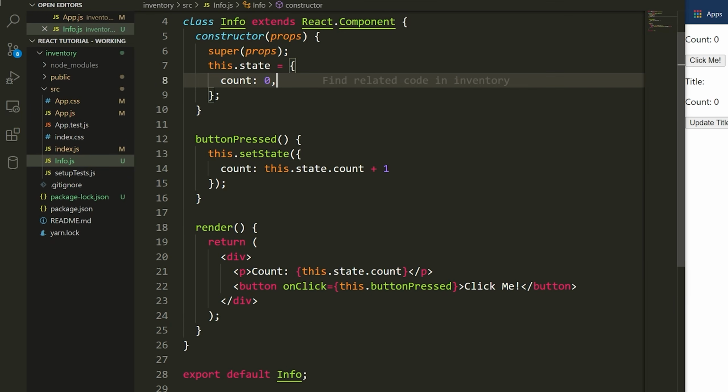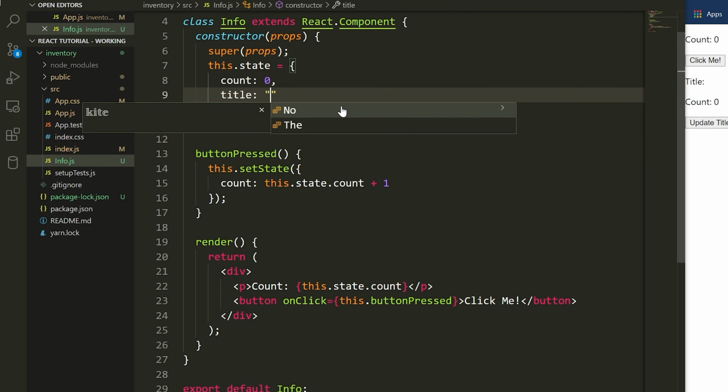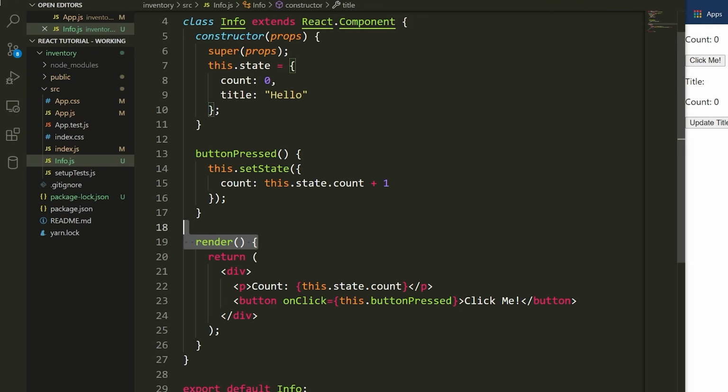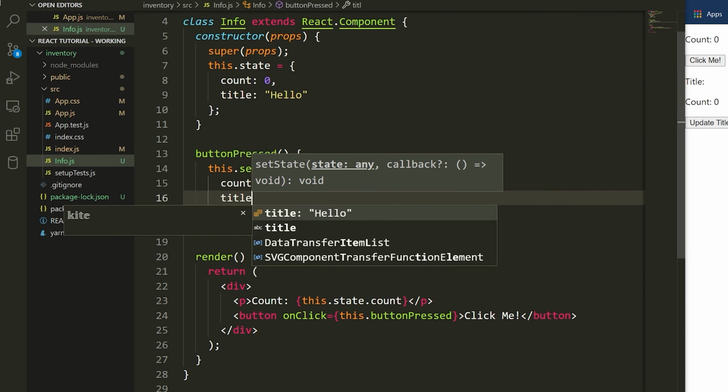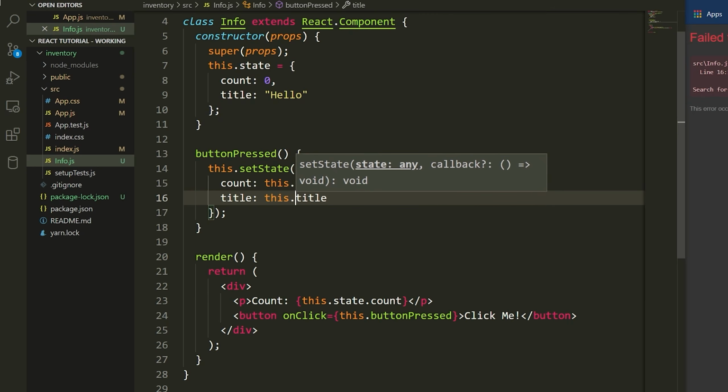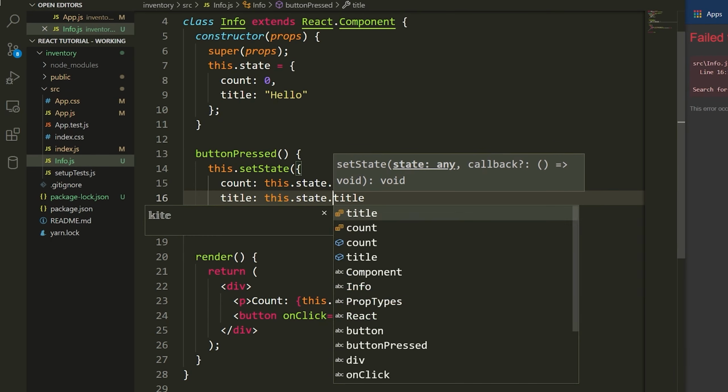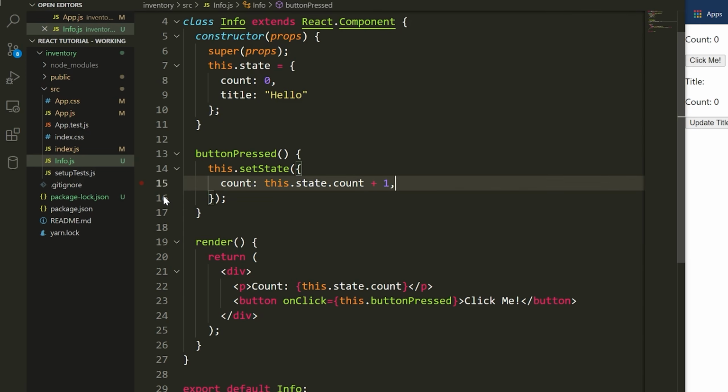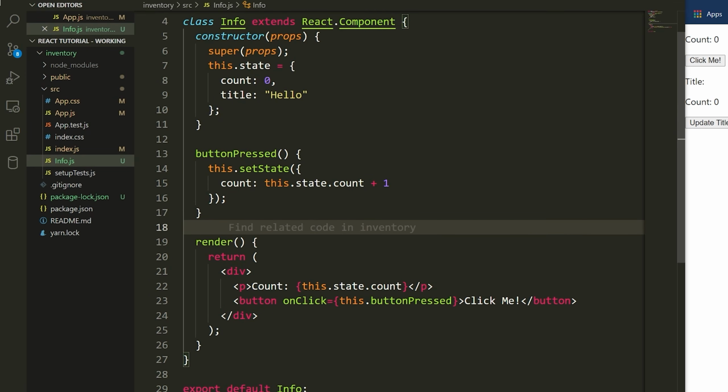Now, if there was another value in the state here, so if I had title colon empty string, or I had it equal to hello or whatever, just because I'm only passing count here doesn't mean that this is going to be removed or not updated. What happens here is any of the fields that you pass in here are merged with the existing state. And so if you just pass count, it will just update count. Any of the other state values will stay the same. So don't worry about that. There's no need to throw in a title colon title or something. You don't need to do that. React is smart enough to realize that if you're only passing one value, you're only updating one value. And so there's no need to pass anything more than what you want to update.